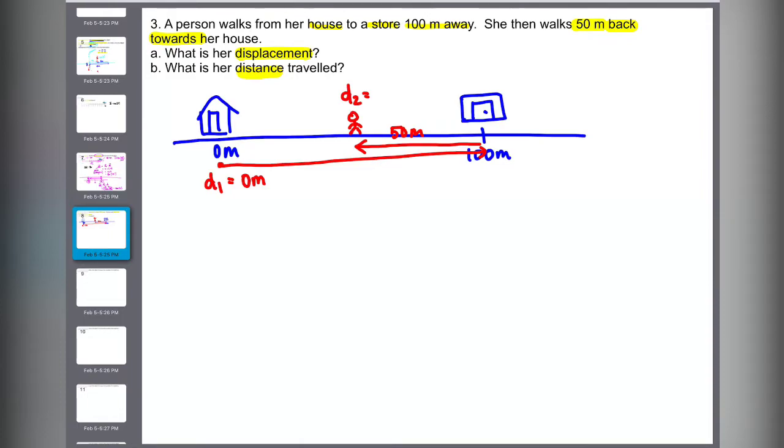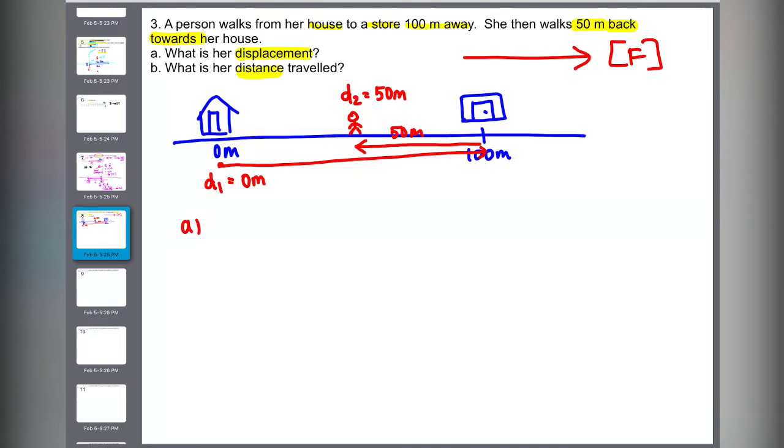She traveled 100, back 50. She is right now 50 meters towards the forward direction. It didn't say what it is, so I'm just going to assume that this way is forward for me. That's my assumption. You can say right, you can say east, whatever you want, because they didn't say in the question. I can't mark you off that way.